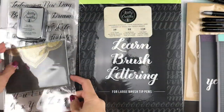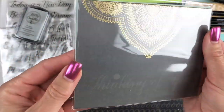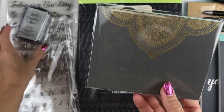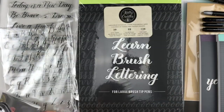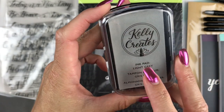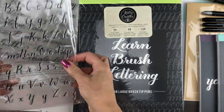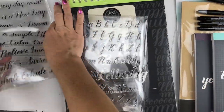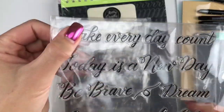All right, let's start with the small things and then we'll look at the books. So there's these little note cards. Oh, it says like happy birthday and thinking of you. Note cards, a silver ink pad. Oh, it says light gray ink pad, but it looks like silver. Some clear stamps, letters, script letters, and some clear stamps that are words.